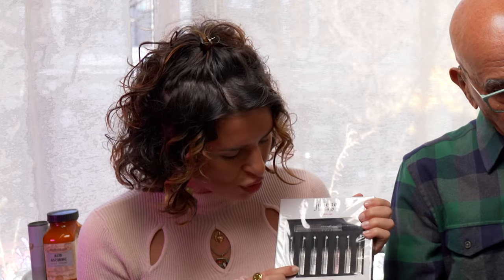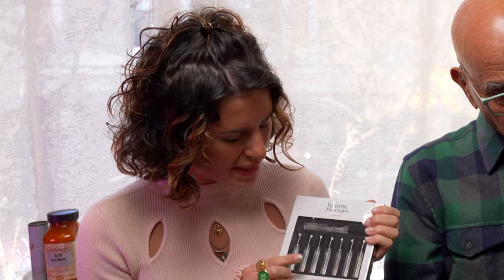Not A Perfume was the cult classic that kind of put Juliet Has a Gun on the map. It's an Ambroxan Cetalox base and you can layer it with any of your other fragrances, particularly the seven other fragrances they give you. There's Magnolia Bliss, a fruity floral musk; tuberose musk from Late Fantasy; pear; Musk Invisible, which is jasmine and clean linen — perfection; Vanilla Vibes, a salty vanilla for the gourmand lover, a little almond; and Lady Vengeance, a rose fragrance that Kirkgen created.